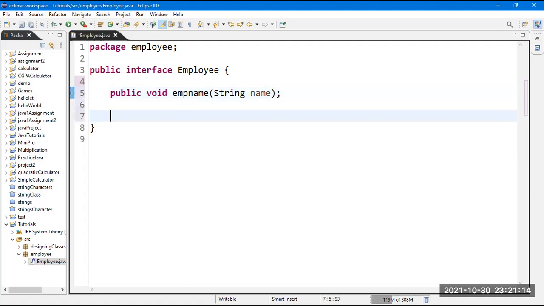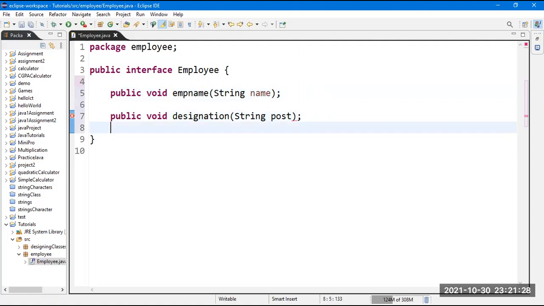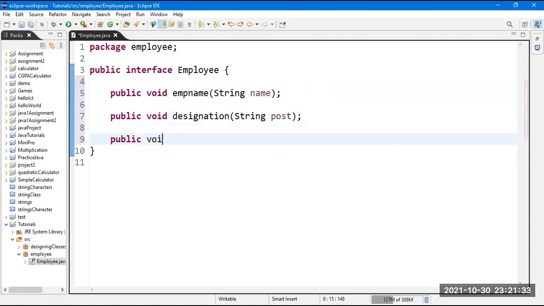Then I will add another method for designation, public void designation, and inside I will say string post, so let's say probably the position. Then I will say public void salary, and inside I will say double amount, and then I close it.